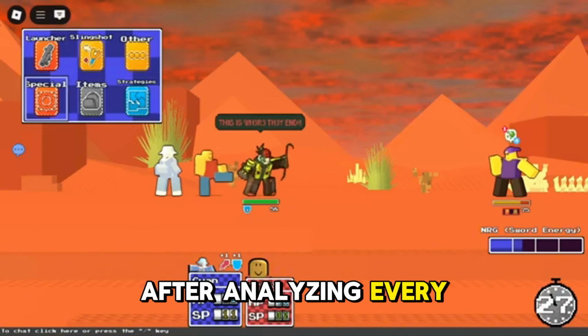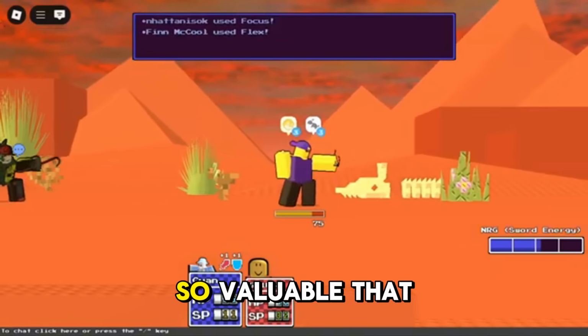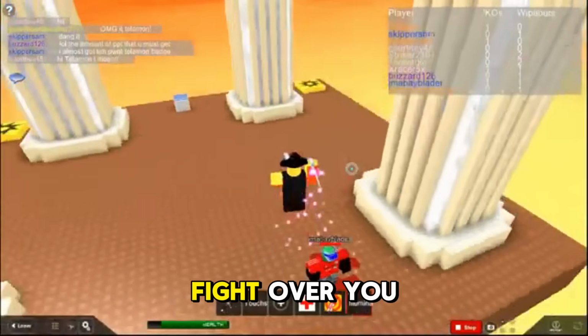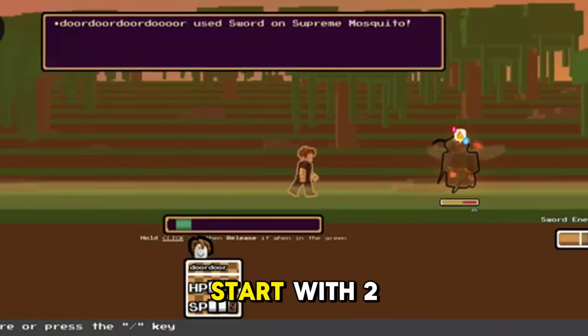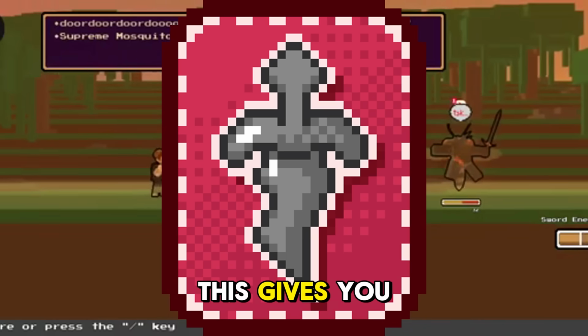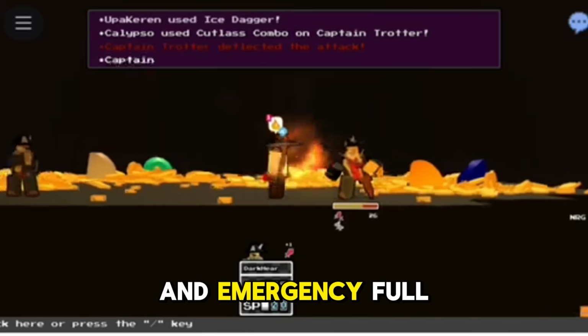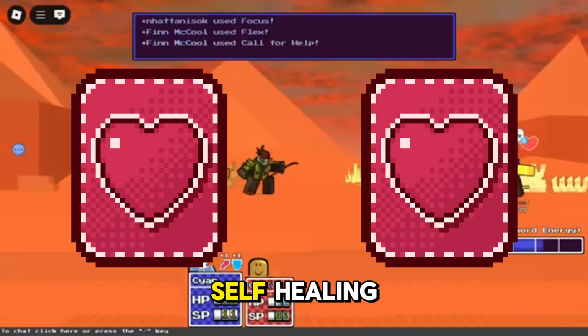After analyzing every support card combination, the numbers revealed the perfect formula that makes you so valuable that teams will literally fight over you. Here's the build that's going to make you unstoppable. Start with 2 sacrifice cards and 1 sacrifice plus. This gives you both regular healing and emergency full team healing. Next, add 2 cure cards for self-healing.